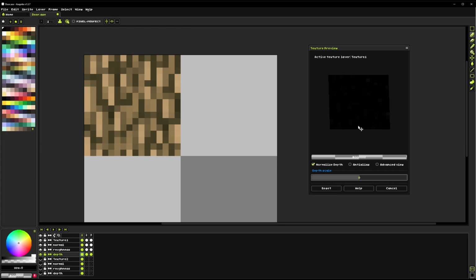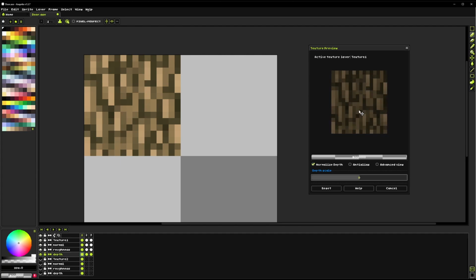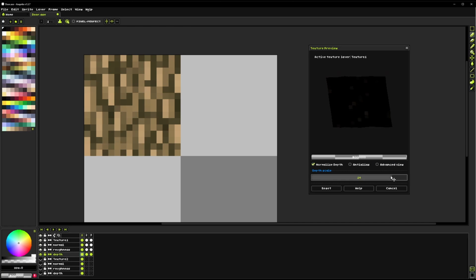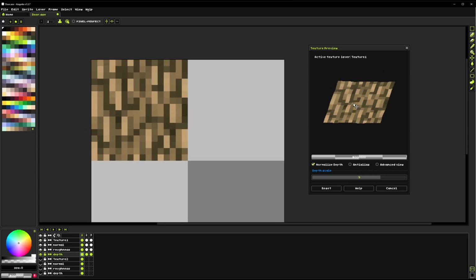And you can also see that a normal map is being applied to kind of modify the direction of how the light interacts with the surface. And that is further emphasized by the depth of objects. So there are not a whole lot of settings that you need to mess with for this.